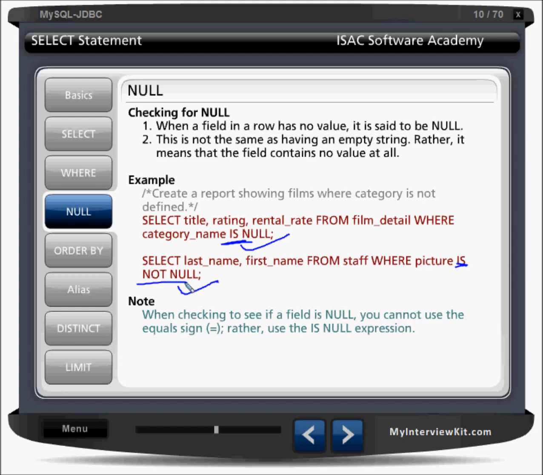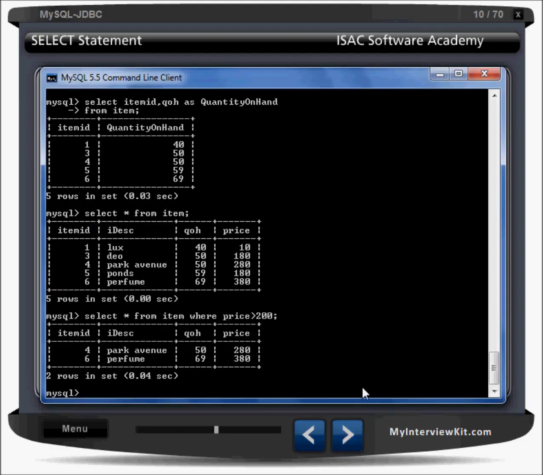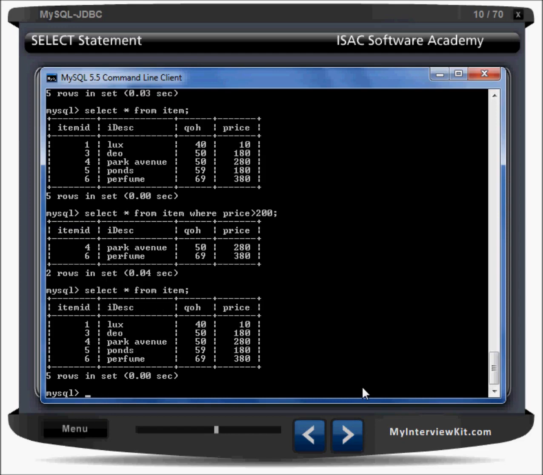Let us say I have an item table and I insert a record, and I say this is my item 7.